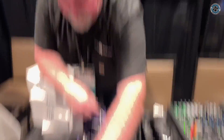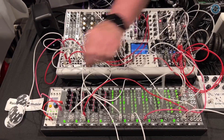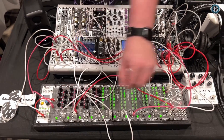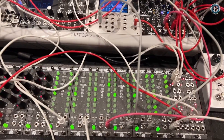So that's basically it on the fundamentals. Let's play it again and show some of that. We'll go ahead and turn off some of these bass drums, turn this down a little — there we go, a little more burbling, a little less of that — and adjust some of these hi-hats here. There we are.